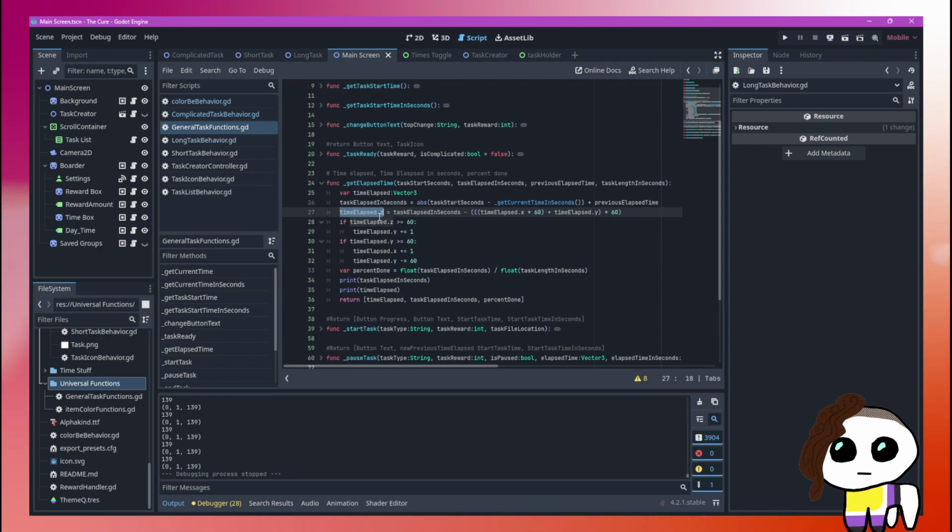Right? Why is this math not happening? Task time elapsed in seconds is equal to 139 minus 0 plus 1 times 60. So this should be minus 60. Why is this one not minus 60?